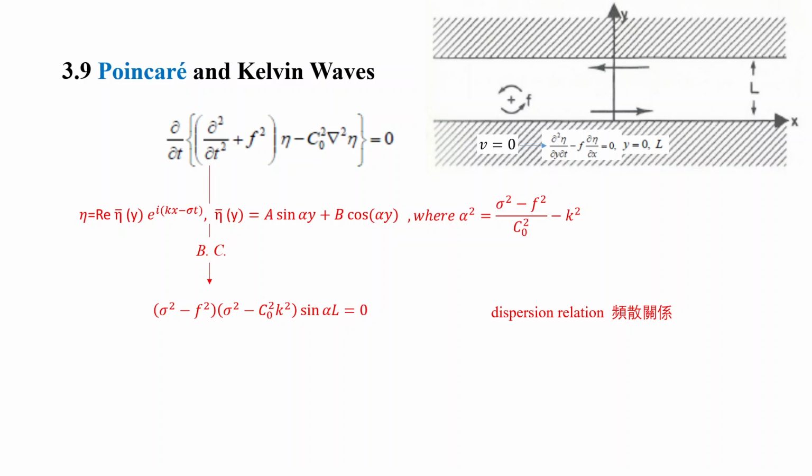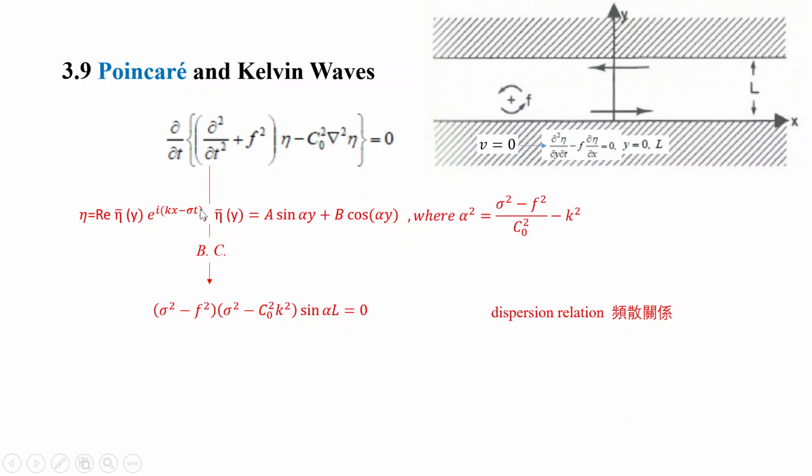So the kinematic boundary condition at y equal to 0 and y equal to L indicates that you cannot have v velocity penetrating the wall. So this boundary condition somewhat limits your solution. Again, now for the waveform for eta, you cannot assume the sinusoidal form in y direction. Instead, you assume eta is a function of y. But what is the function we have to solve for eta bar?